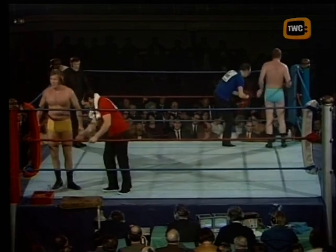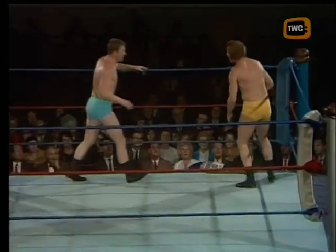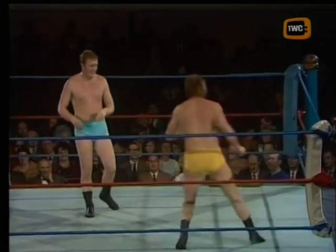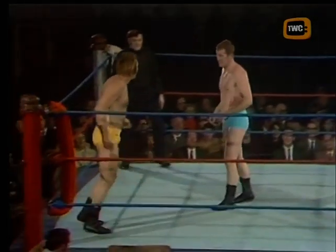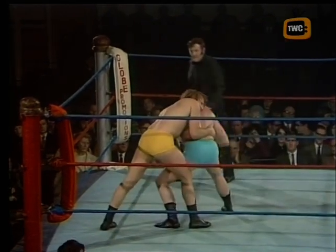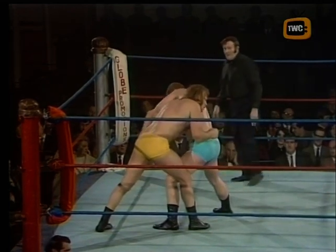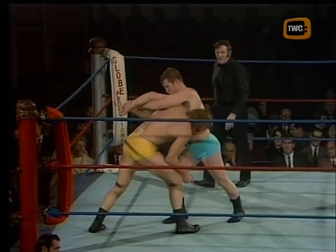Seconds leave the ring. Round 4. And Veidor doing one of his fast move somersaults, but it didn't fool Roberts this time. He didn't quite time it well. We start round 4 with 5 rounds to go, and Steve Veidor chasing the equalizing fall that he needs so badly soon. Veidor in the lighter yellow trunks.